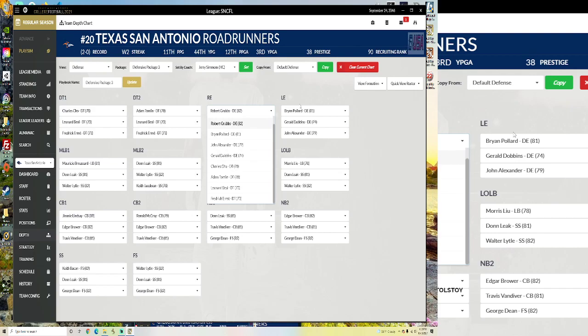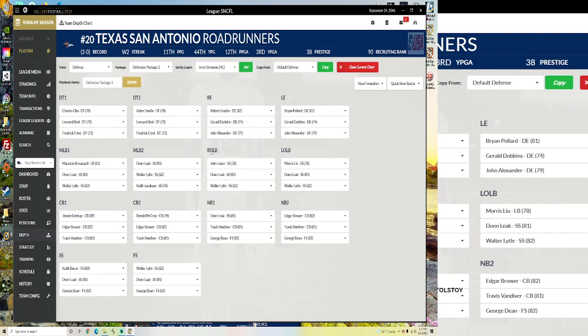base is your default, pass defense is your package 2, run defense is your package 3. So in this case, if this was run defense, I would choose all the people who are good at tackling, great in run support, probably more focused on strength and agility than other things. And then, of course, if it's pass, I'm going to focus more on speed, and I would set that accordingly.